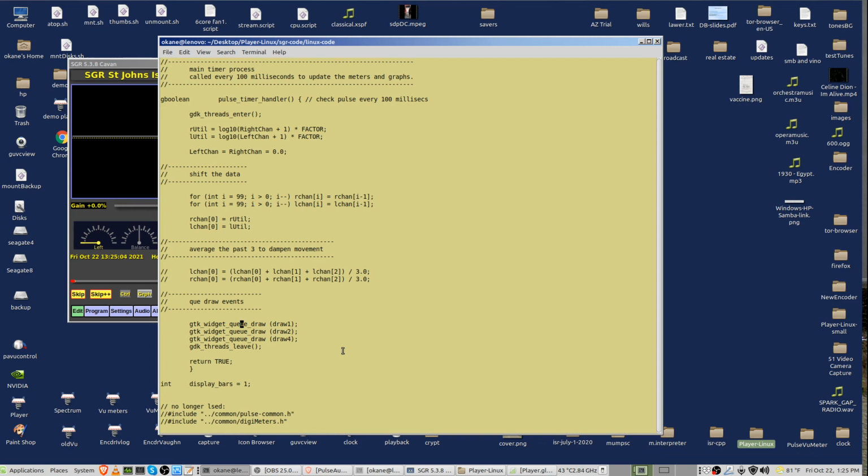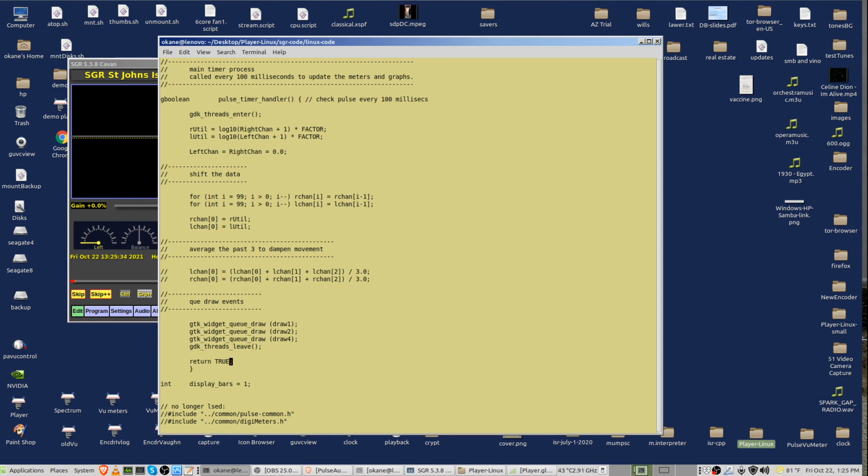Are you drawing meters? Are you drawing graphical representation of the audio levels? Or do you want a Fourier transform? So they do whatever they need to do in order to draw the information. If it's like draw 4, the large one that's normally on the screen, and it's not on the screen, it'll just return immediately. Okay, so that's how it works.